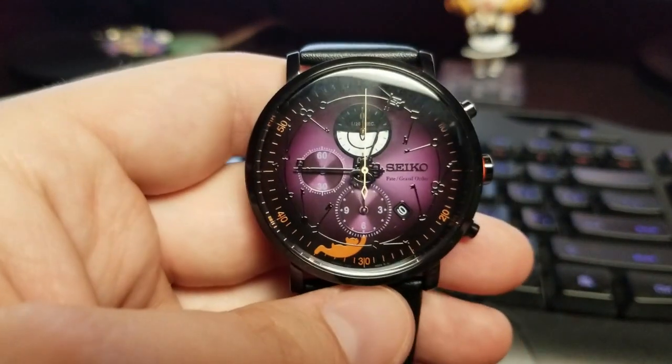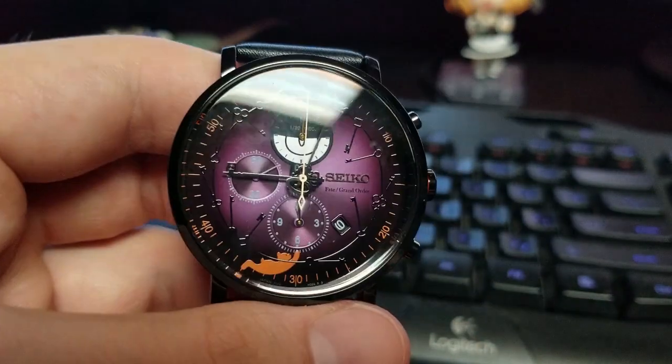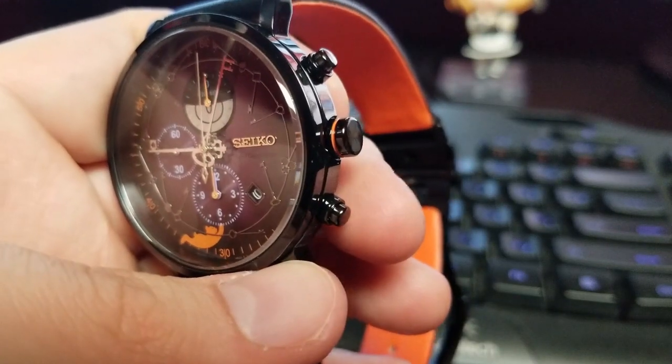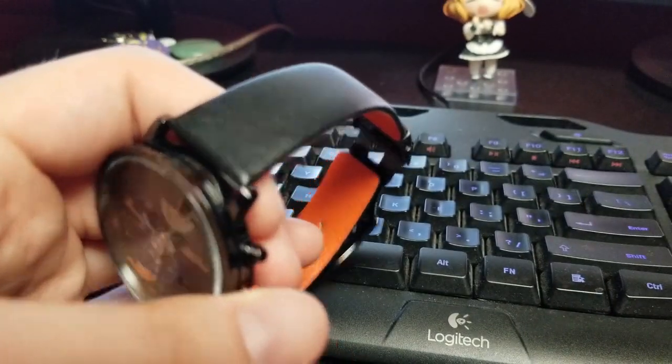This is my review of the SEIKO Fate Grand Order Collaboration Watch Abigail Williams model. This is it that I'm holding right here. Here's the face. You can see the crown and the two buttons. The really nice inner orange, outer black leather band.